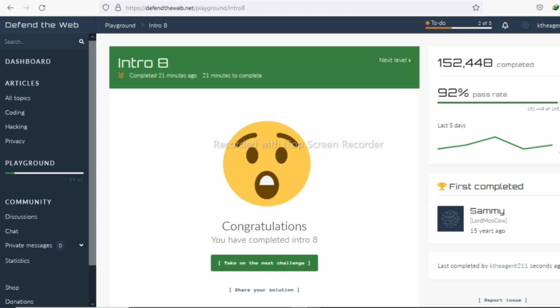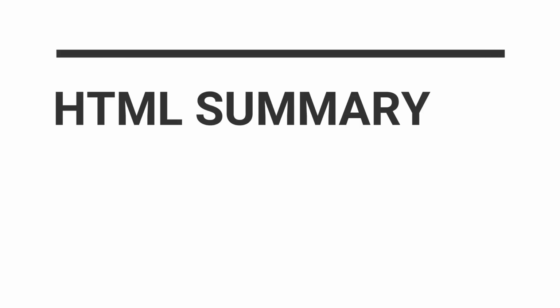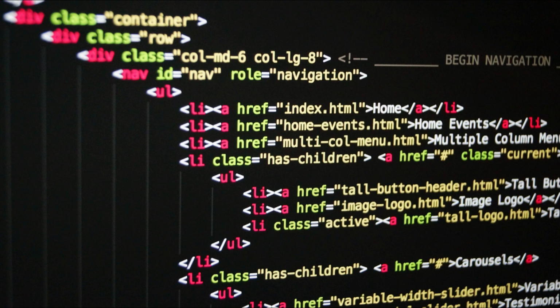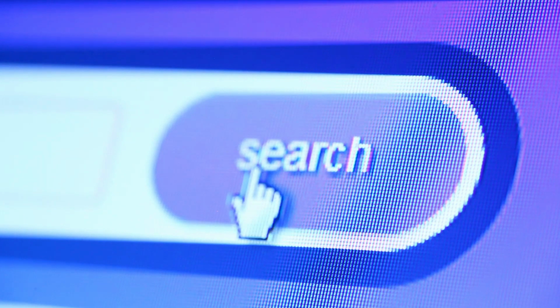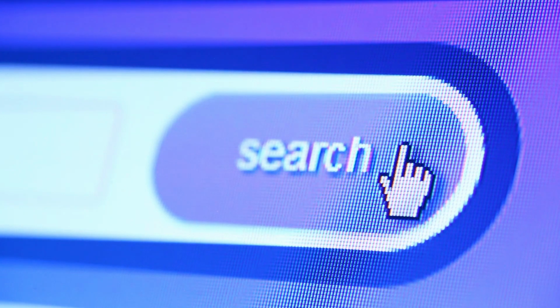Good. We are going to learn something small about HTML. In our next lesson, we'll continue with the levels. Okay, so let's start with HTML. HTML is the language in which most websites are written. It's used to create web pages.